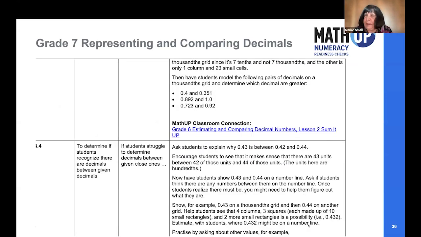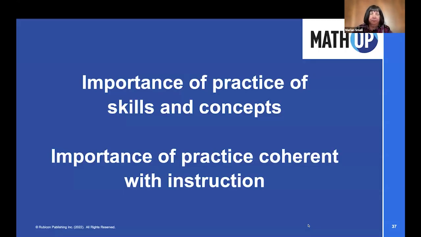I don't expect you to read all of this. This question was, remember, I asked if there was anything between 42 hundredths and 43 hundredths. And so I'm suggesting what are some activities you can do to help kids better understand that? So that's what the numeracy readiness checks are about.